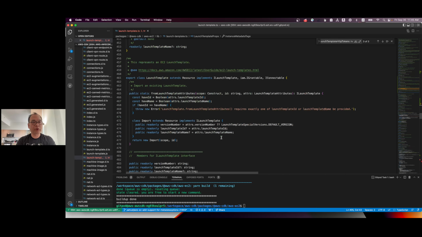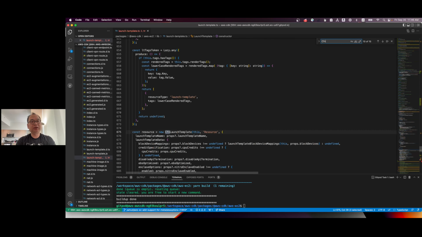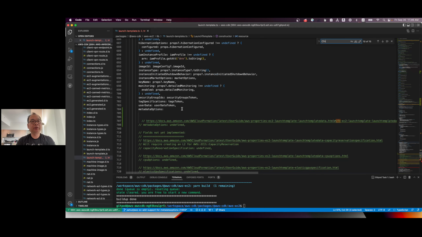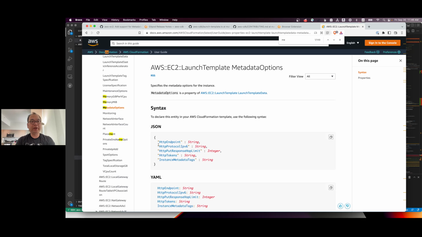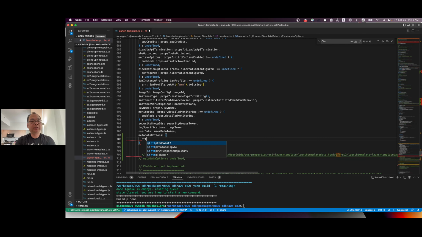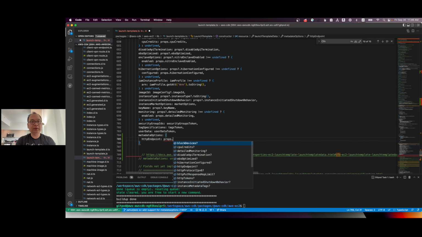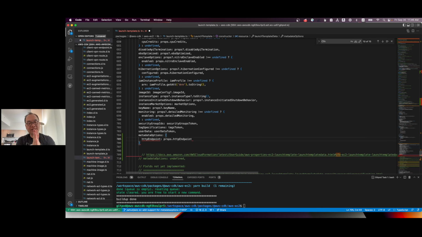Let's scroll down to CFN launch template here. The first option for CloudFormation is HTTP endpoint. We'll check if this is defined and is enabled.